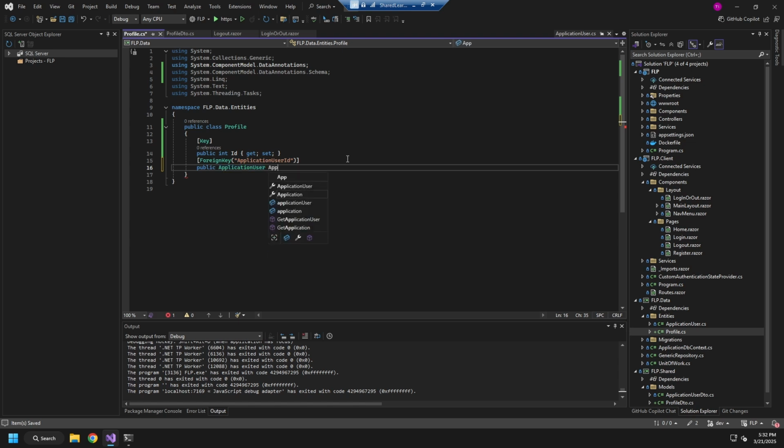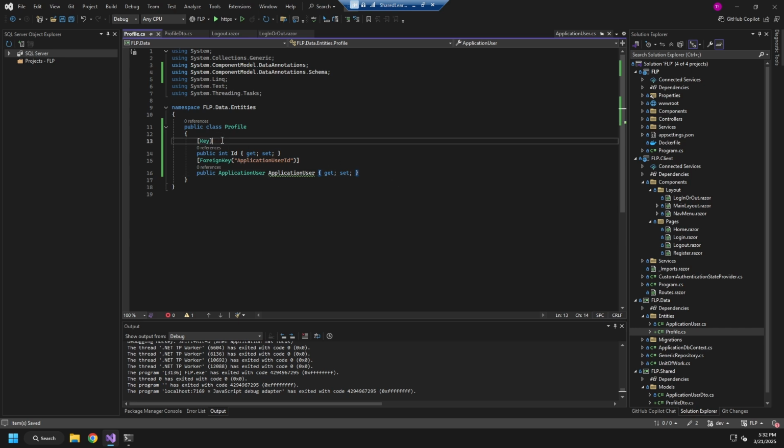And because we're programming this, we're not designing the database out quite yet. We're going to build it kind of as we go. So that's why Entity Framework Core is pretty cool. So we can do this. We can say, all right, for now, we're going to just say each profile is going to have a single application user. And in this case, that's just the relationship we're going to go to, kind of a one-to-one here.